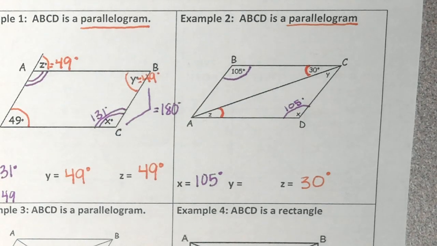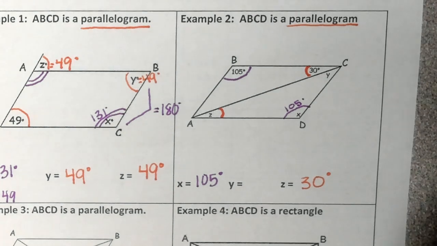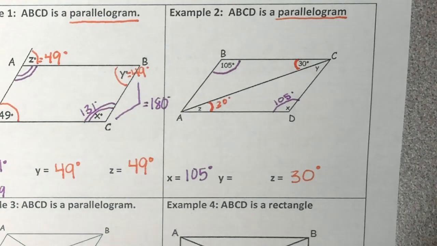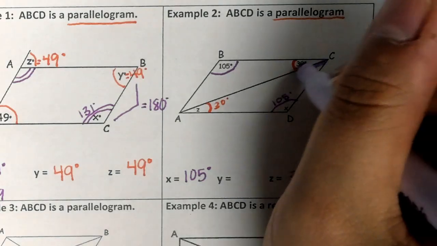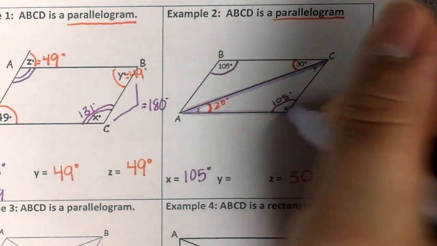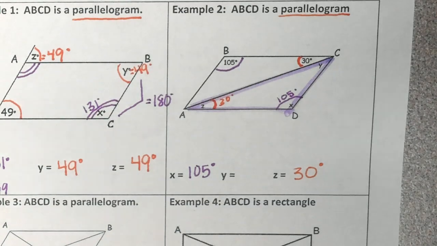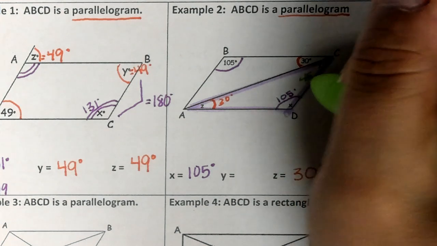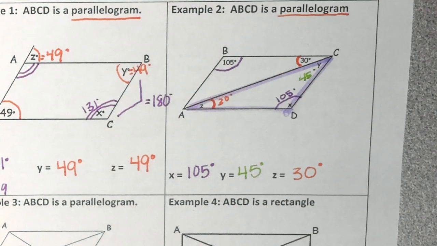So, since a triangle adds up all angles to 180, we know 105 plus 30 equals 135, and then subtract that from 180. Okay. Do you agree? Hold on. Do you agree that 105 plus 30 is 135? And there is a triangle right there. Subtract that from 180. What do I get? 45. That's a perfect way to do this, but that is not the only way.